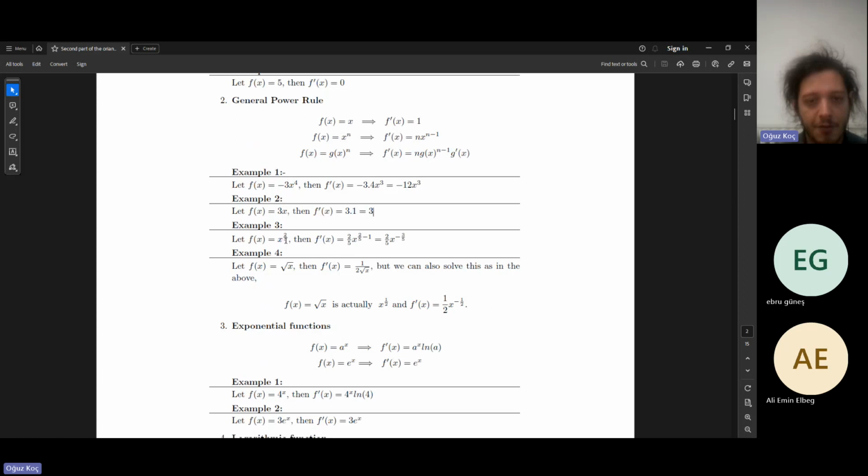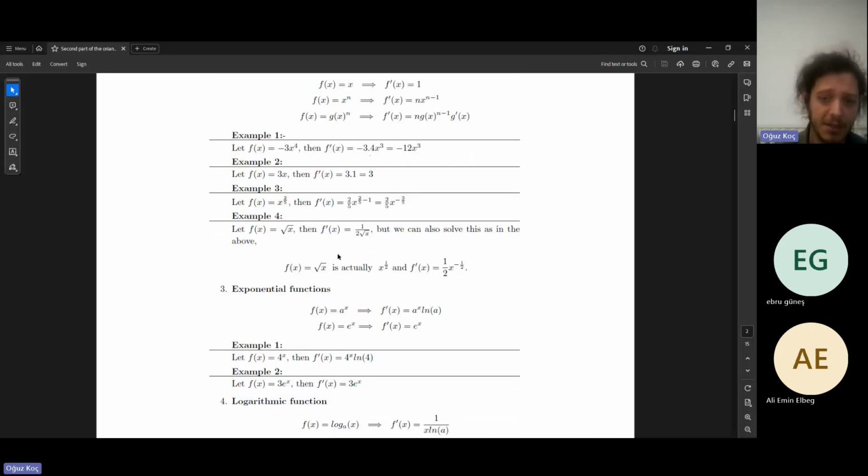In this part, we have a power with a rational number, which is 2/5. If you take the derivative of it, it's kind of similar. We apply the same rule here, just multiply by the power of the term, which is 2/5, and then reduce the power by 1, and then finally we get 2/5 times the minus 3/5 power of x here.